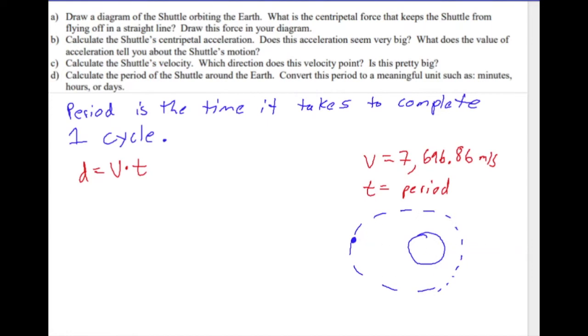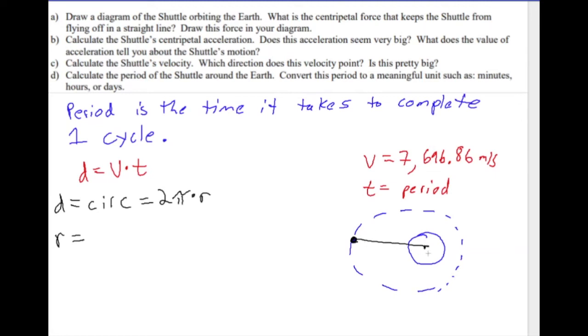If we're thinking about this in terms of a circle, all we need to do is find the circumference. So D is actually going to be equal to the circumference. And what is the circumference? Well, in case you forgot, I actually give that to you on the top of the page. And that's 2 pi times r. Something important we need to remember, though, is that r is not the radius of the Earth. It's going to be from our satellite to the center of the Earth, because that is the orbit.